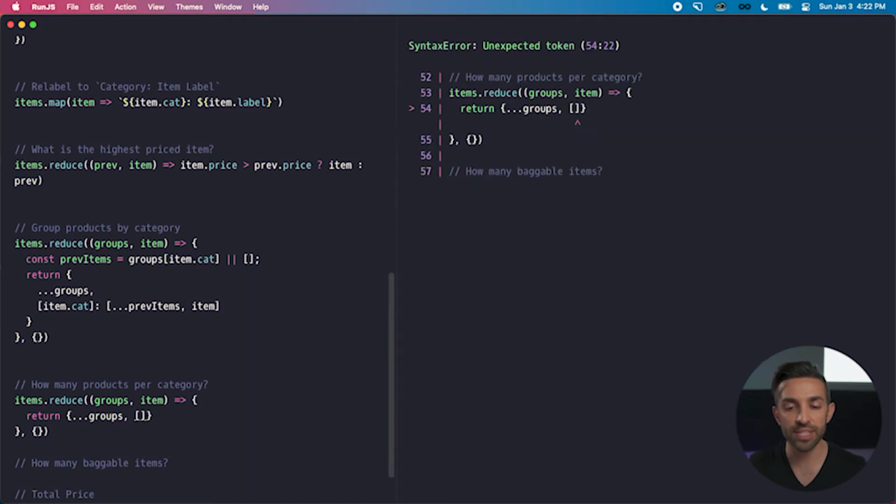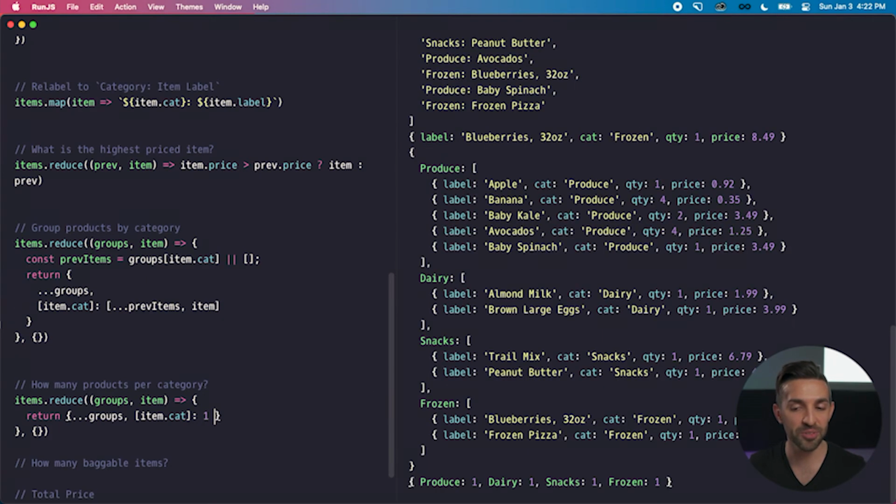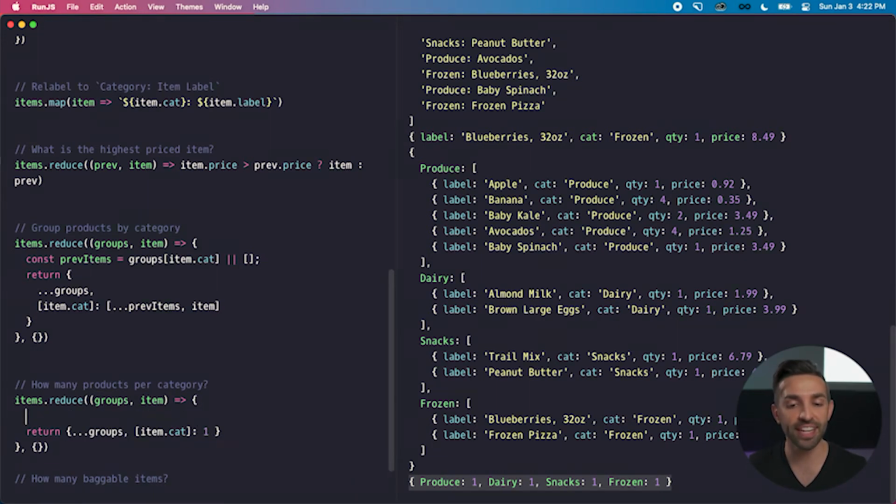And then we once again want to take the current item's category and add 1 to it. Now, you'll see like we had before, I only have 1s for each of these, but I want to also add up however many other items were already accumulated in that category.